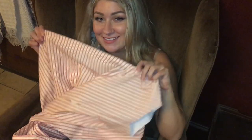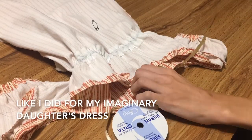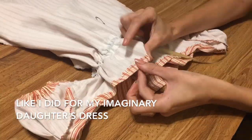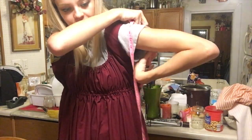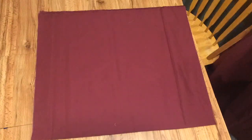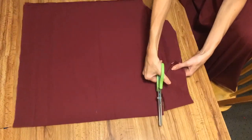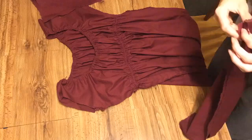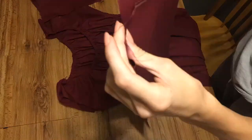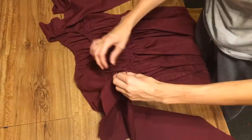Another variation you could try is cutting a little keyhole in the front and stringing a ribbon through and tying it on the outside. Next, awkwardly measure your armpit hole opening. Draw a general sleeve shape and make sure it's just a few inches bigger than what you measured. Don't overthink it — just slightly too big. With your dress and your sleeve piece inside out, pin them together right sides together, the top of the middle of the sleeve with the top of the middle of your shoulder.